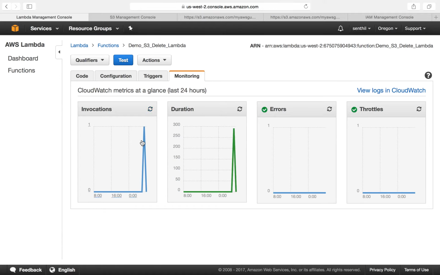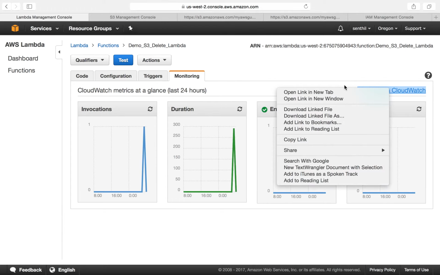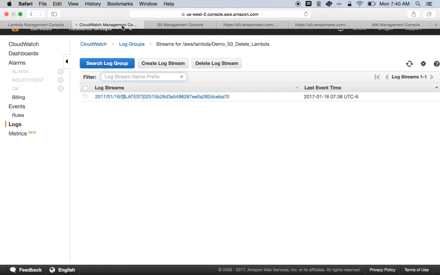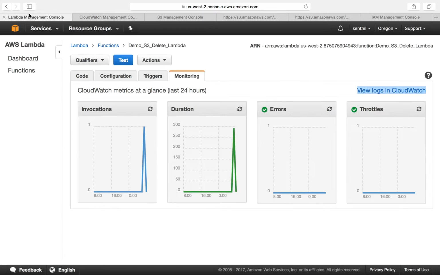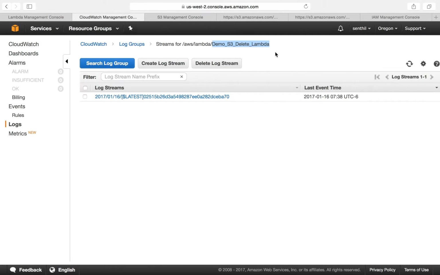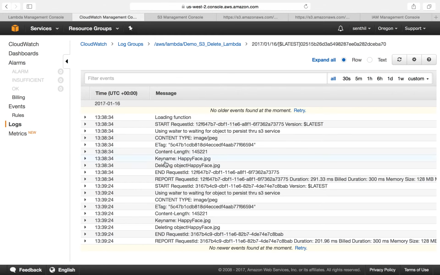You will see that after a minute, only every one minute, my console will get updated. Okay, so no errors. Click on View CloudWatch logs. Anytime you create a Lambda function, remember in the IAM role we allowed it to create a log group. So you can see the logs captured under aws/lambda, my function name, demo s3 delete. That's my Lambda function name, demo s3 delete. So that's the function name created. Here I see one log stream name. If I go to the log stream, this is very critical.